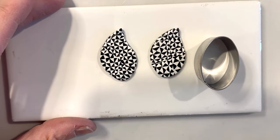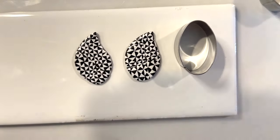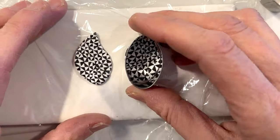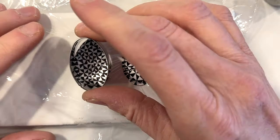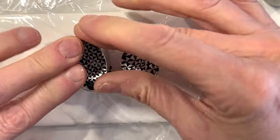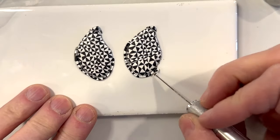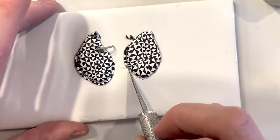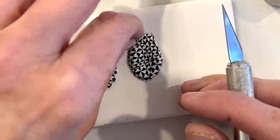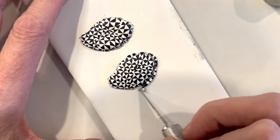Okay, so I had the same problem with the pendant that I did here now with the earrings. I had cut these a different shape. I decided not to do that. So I'm bringing in my saran wrap and I have another oval cutter. And it doesn't matter that I'm not getting the entire oval because we want this to match up with our pendant, right? With the pendant, I had used a half moon of this pattern. So I just needed the bottom half of that cutter. It doesn't matter what the top looks like, just so long as I got a nice rounded section on the bottom part of this set of earrings.